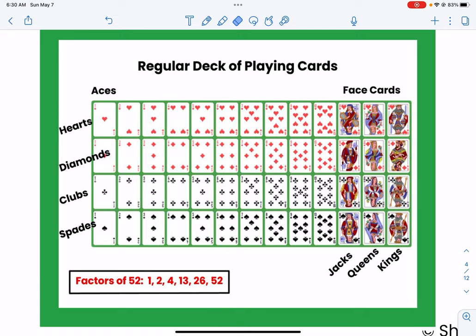Now we also know that decks of cards are made up of numbered cards and face cards. Here we have what are called aces and those usually just have one on each. Sometimes if you're playing blackjack that can also count as 11 but for our purposes today it's going to be a value of one for all of our aces and then the numbers go from one basically to 10 and then we have what are called our face cards.